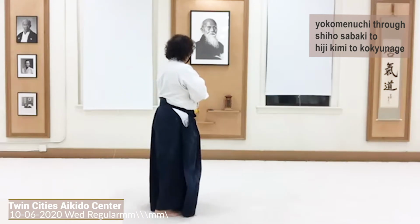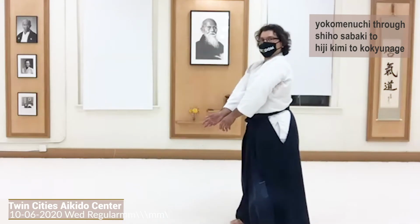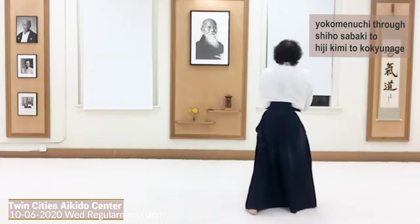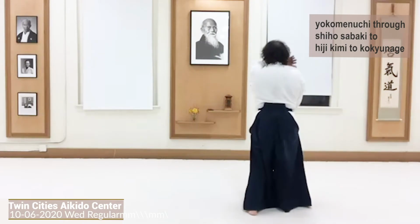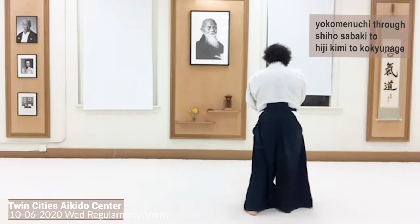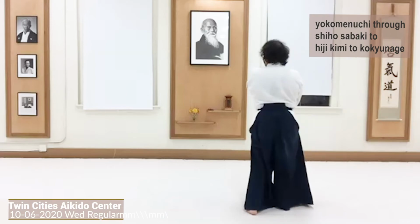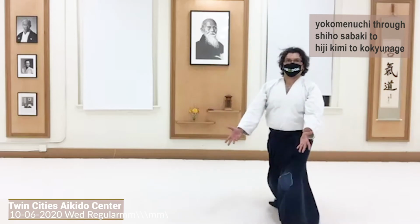back into that, comes in, front foot tension, across, shiho sabaki. Now, take that right hand, keep it there, take that left hand, bring it up and over, behind their elbow, grab your forearm, and then raise up with your left hand, push down with your right to do the elbow lock, then tap, raise that left hand, and throw.